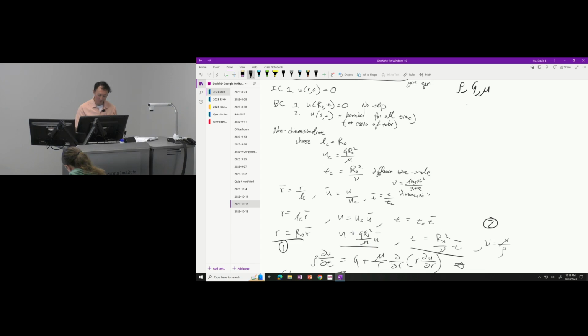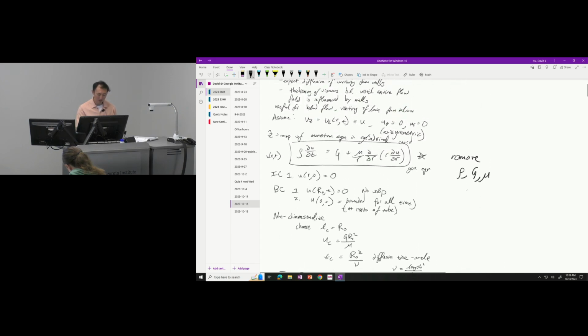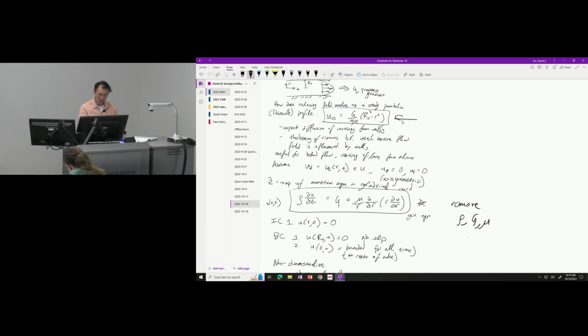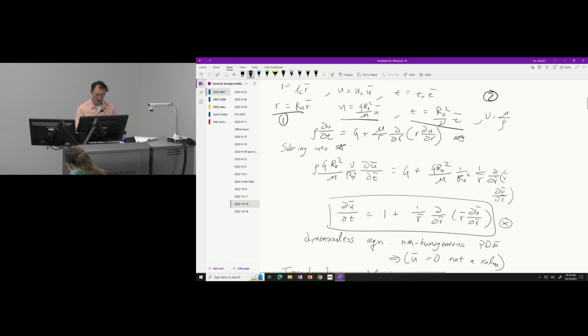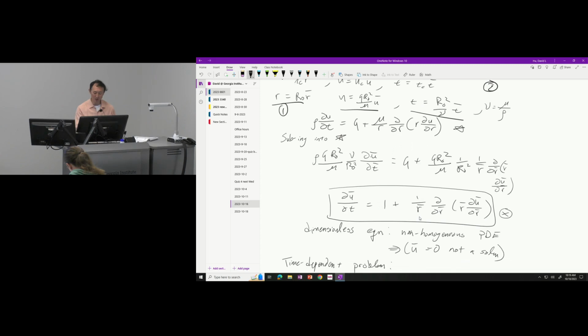So in some ways, the u, we got it from the steady state solution. We got it from there. So that kind of gives you what the velocity scale is going to look like from the steady state solution. But there are multiple ways to do it. But I would say this is the best way because it gets rid of the most stuff. Because this is very clean. There's nothing to mess up. Well, there's still lots to mess up, but less. There's no rho, no mu, and no g.